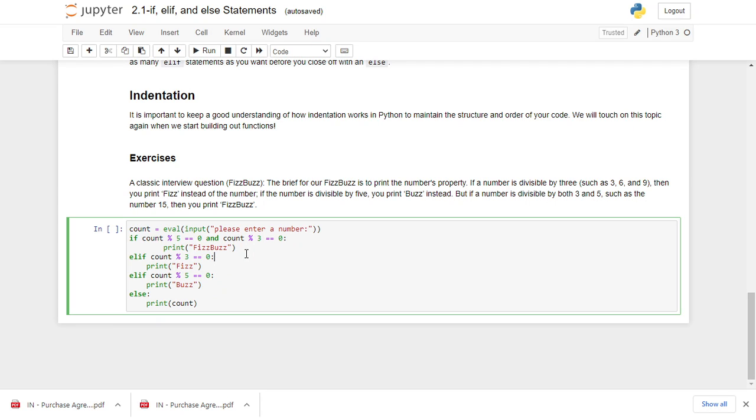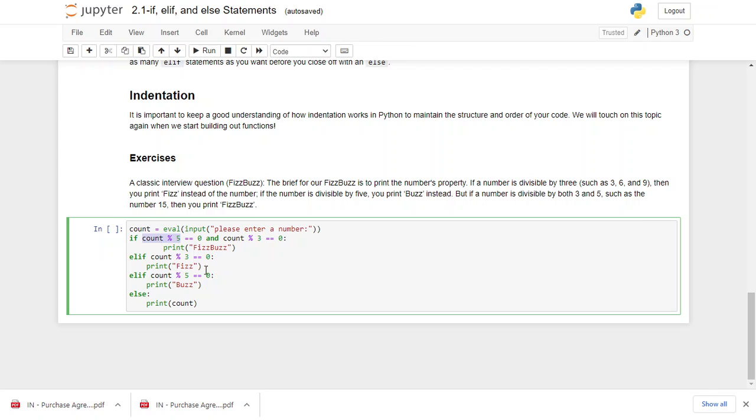So here's the program. We first get the user's input and convert it to an integer, and then this number will be tested for whether it's divisible by 3 and 5. So we actually go backwards when we're trying to do this. This will give us great benefits. It's a lot easier.